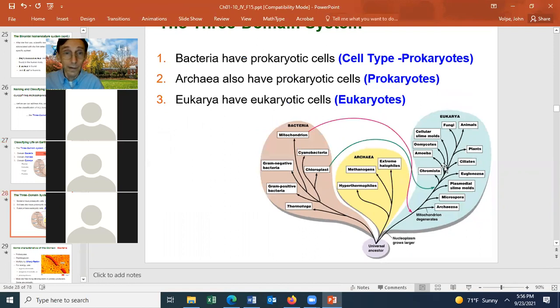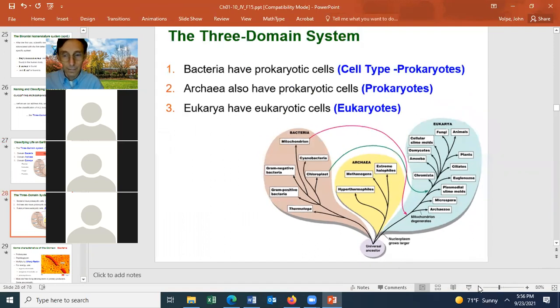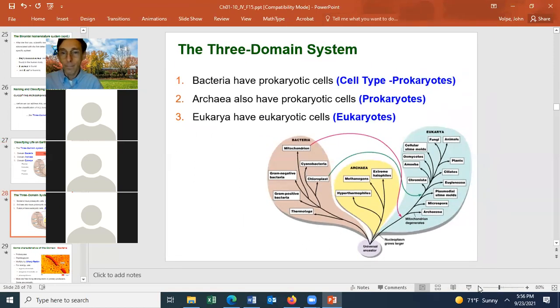All right, let's move on. Sorry, I have a really quick question. I'm just looking at the lecture worksheet and it's asking what domain we will mostly be looking at in this class. Which one would that be? We'll mostly be looking at the domain bacteria. Okay, thank you.